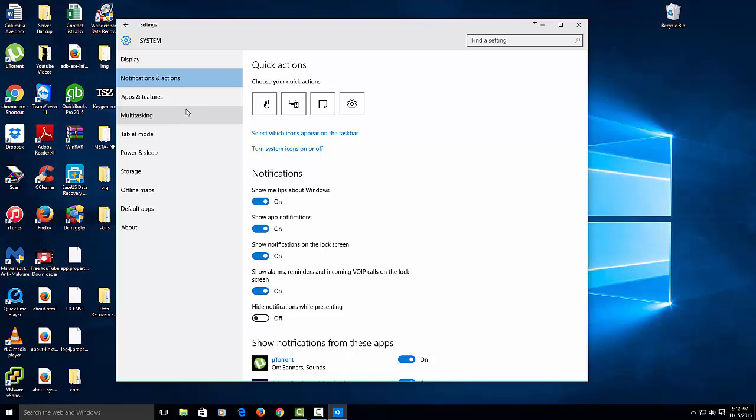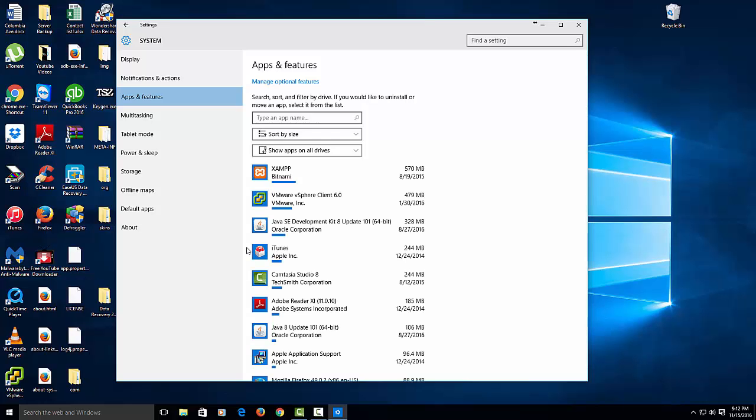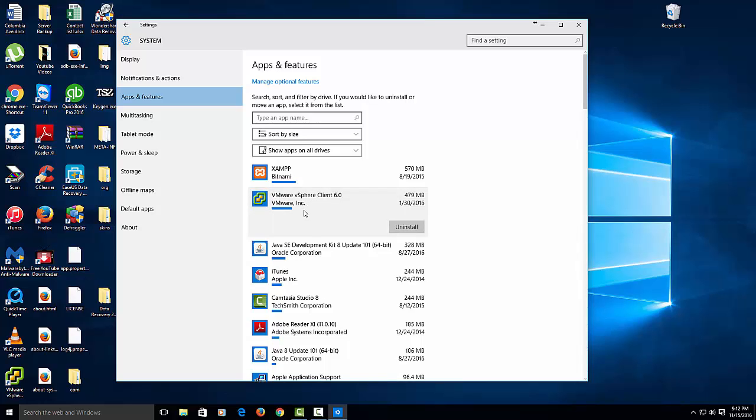That's what that does. Apps and features. So basically, apps and features. This helps you organize your apps, and you can sort them by certain things like size. You can change by the name or install date. You can go through them, and then you can actually just maneuver and uninstall them from within this apps and features, which is pretty cool.